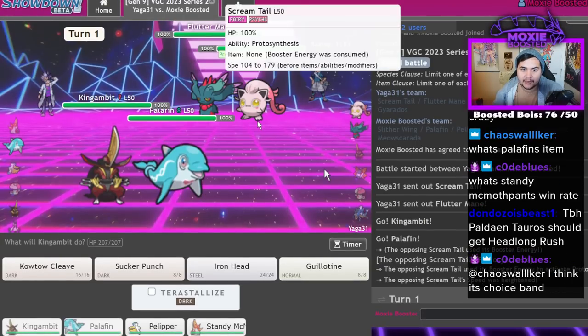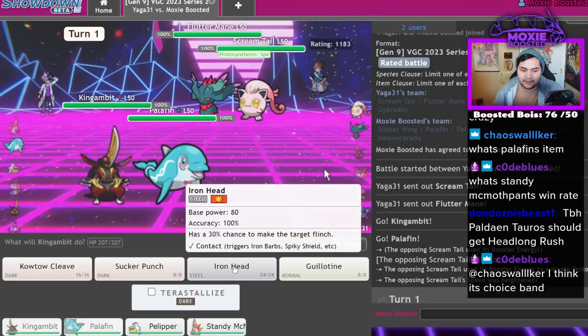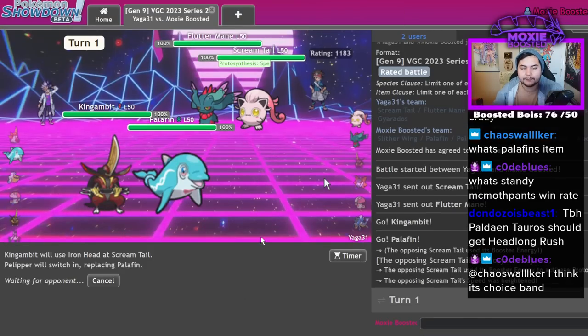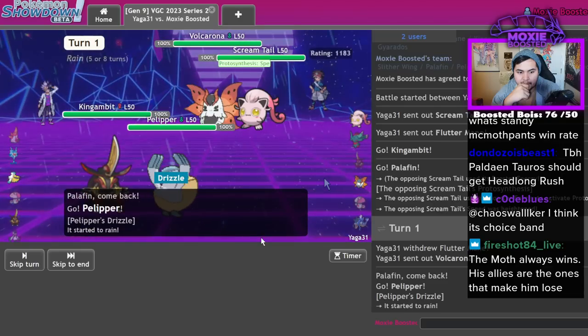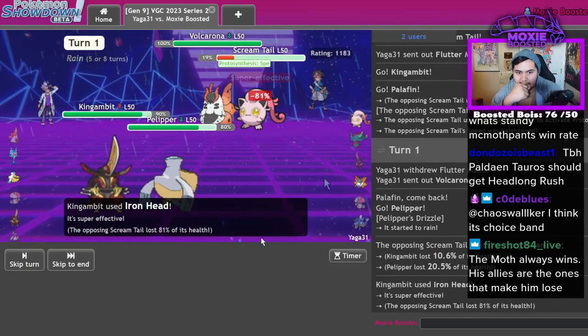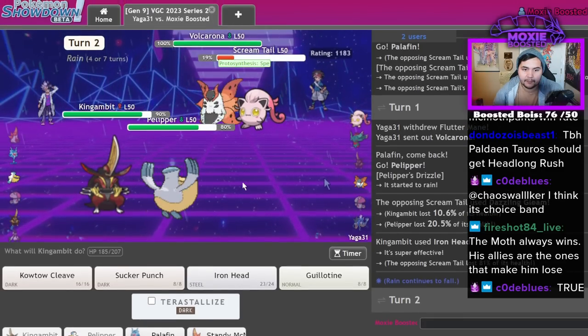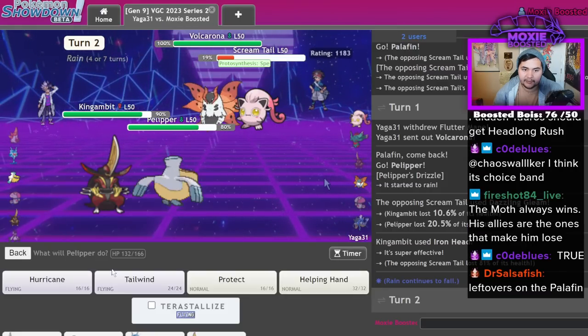A little concerned what the Screamtail is going to do. Pretty concerned, but I think I can always Iron Head here and go into Pelipper, because these priority moves are going to go crazy. Dazzling Gleam, that doesn't do anything. Iron Head does a ton. Nice. All right, they should Rage Powder away the hit, but if that's the case, I just Kowtow Cleave and Helping Hand.